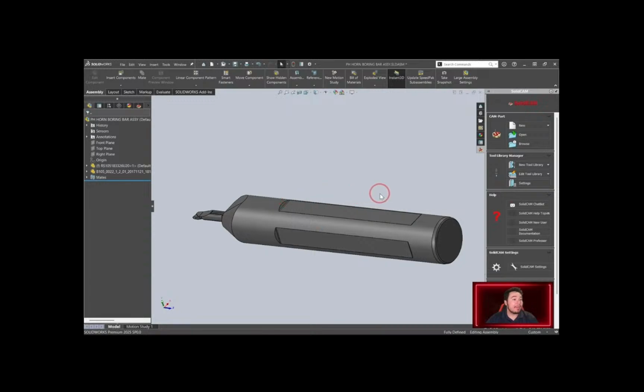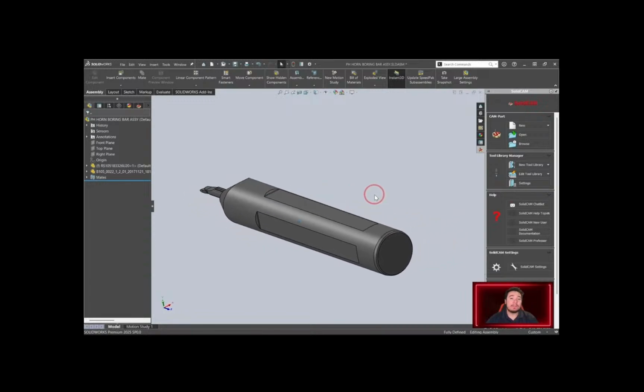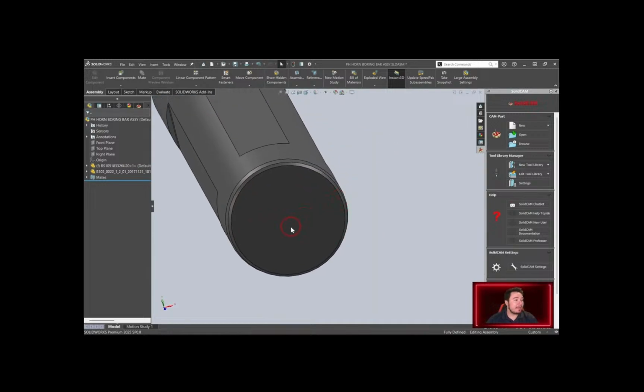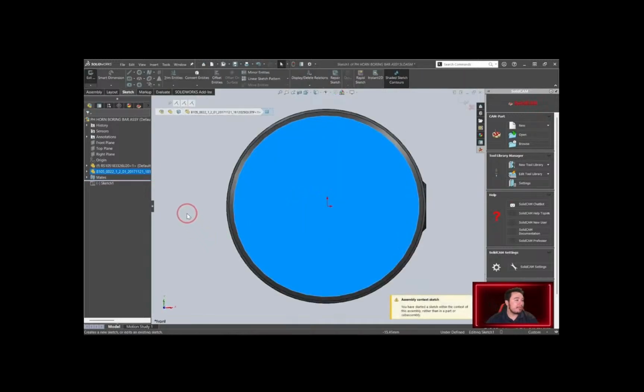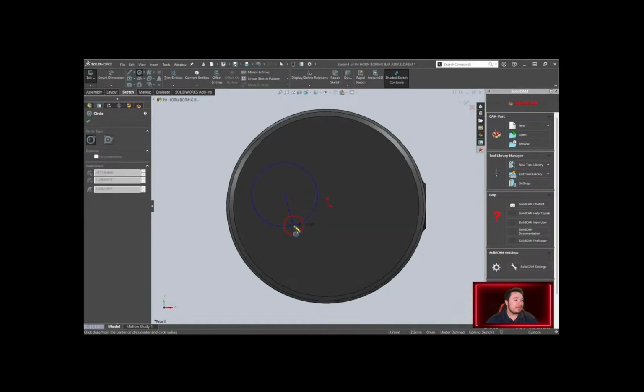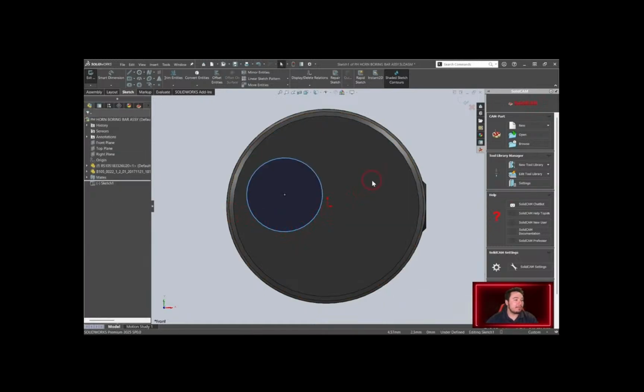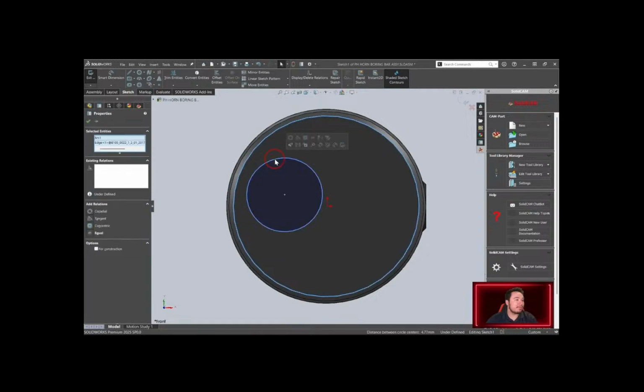Now we're going to start with our coordinate systems. And to start with our coordinate systems, we're going to make drawings to drive the coordinate systems. So to start that out, I'm going to select the back face of the holder. It's going to position it for me. I'm going to go ahead and select the circle tool. I'm going to draw one in space here. I'm going to hit escape to get out of the tool. And now I'm going to select the edge of the holder, and I'm going to select the edge of the circle, and I'm going to select make it concentric, or you can send it over here, make concentric.